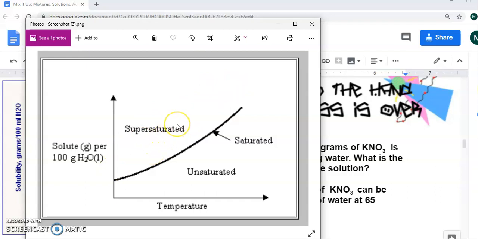Anytime we're looking at concentration and your point falls above the line, it's considered supersaturated. Now, sometimes you'll get a dilute solution or an unsaturated solution. These are solutions where, at this temperature, we could actually dissolve some more solute. We haven't put enough in for it to be saturated, so it's going to fall below the line. So if it touches the line, it's saturated. If it's below the line, it's unsaturated. And if it's above the line, it's considered supersaturated. That will be your response if I want to know the concentration of a solution.